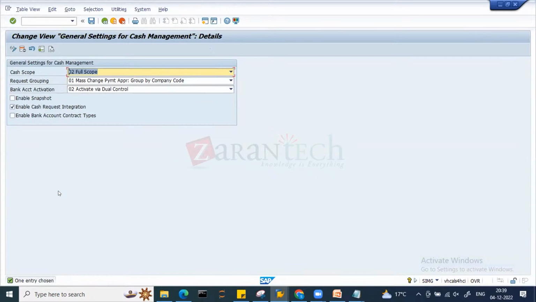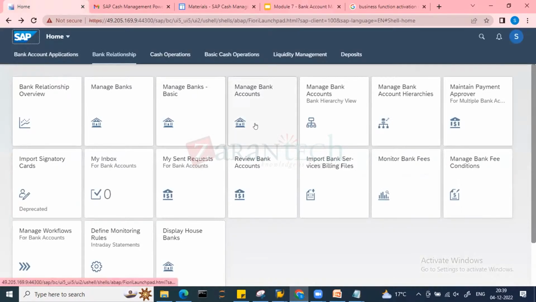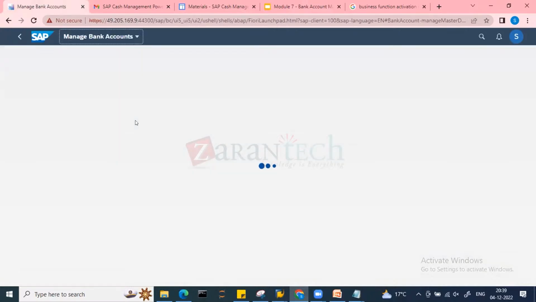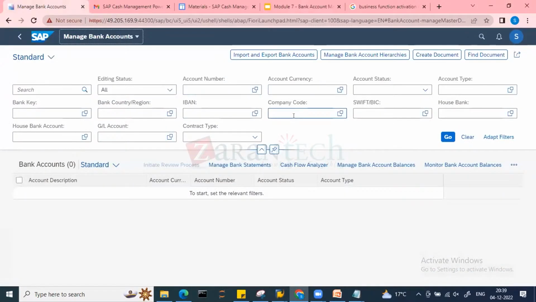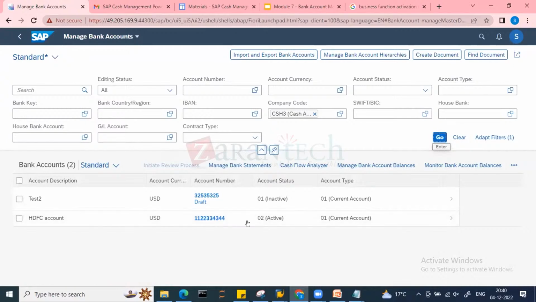I have not come across any such scenario, but I will show you. Let me open the Fiori app. In this system, earlier it was basic settings, basic scope, but now I changed this to full scope. If I open CS3, company code, I have created a few house banks.